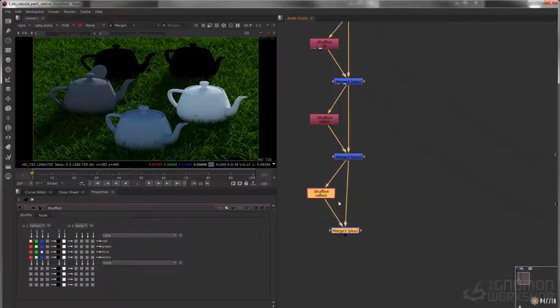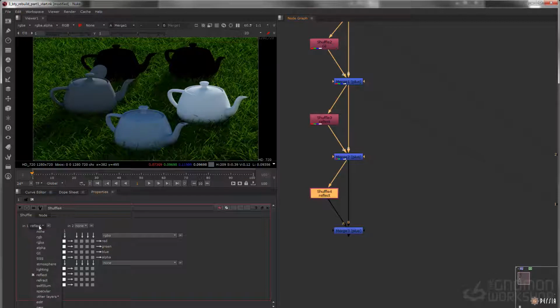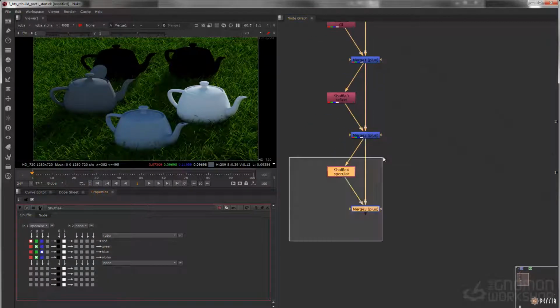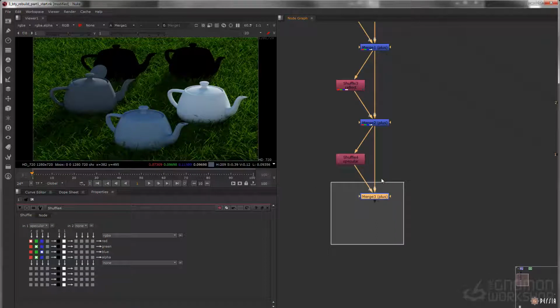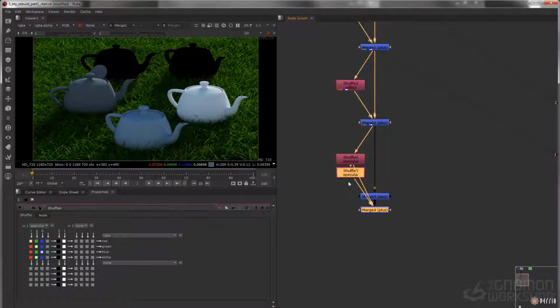hook that up. We'll select our specularity. So specular, copy and paste this. You notice if I have something selected like this and paste it, it'll automatically hook up there. So if I just select this and hit paste, it'll automatically hook up for us.